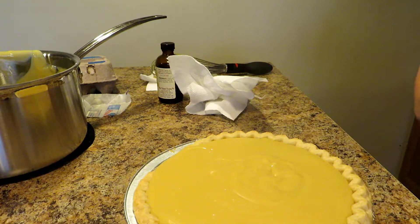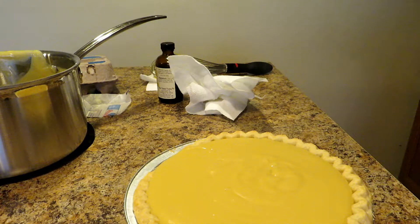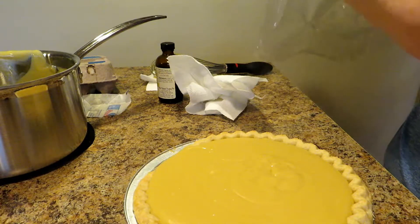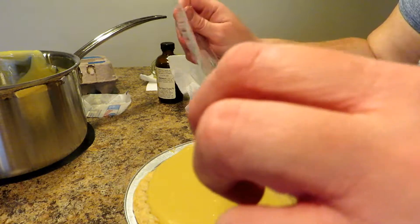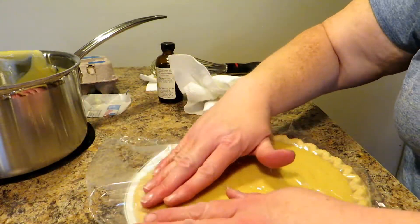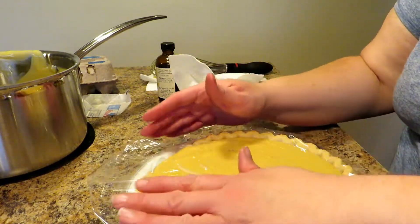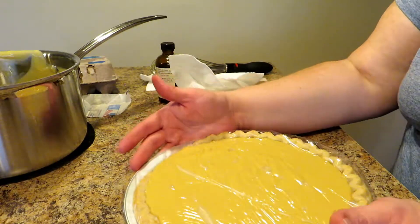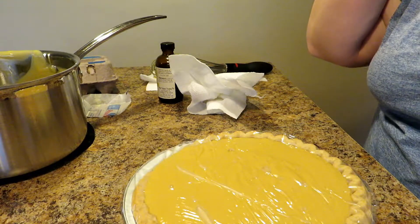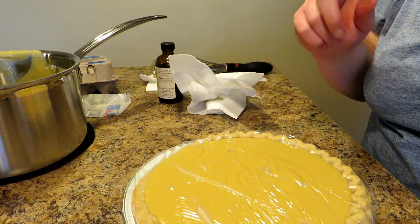Let me tell you — once you try making homemade butterscotch pie, you can also use this filling as just a good butterscotch pudding. You will never go back to that box mix again, because that stuff doesn't even taste like real butterscotch. This is beyond delicious. Now, just like I've told you with the other pie recipes, you want to lay a piece of plastic wrap completely on top of the pie. If you have any air bubbles in the plastic wrap, raise it back up and push it down, because this will prevent you from getting the skin on your pie as it chills. We're going to put this in the refrigerator for about four to five hours until it sets up nice and firm, and then I'll come back and show you how we top it.